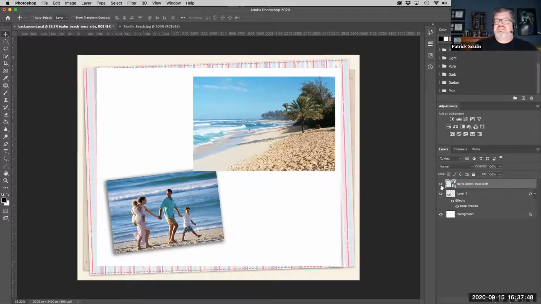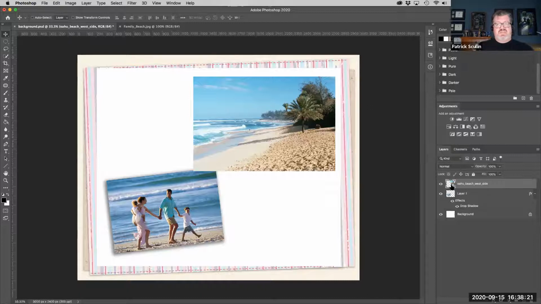Now you'll notice that this picture, the icon is a little bit different. It has a little icon square in the corner. That means that this is a placed embedded smart object. What does that mean? Well, that means that that image is not rasterized. It's not flattened. It's not part of the file, actually. It's editable, but you can't paint on that layer. You can't actually cut or erase that layer. It's just placed as an object.